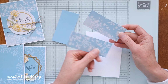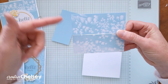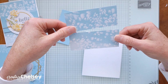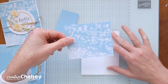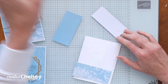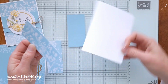So the first step is, I kind of like it when it goes in that same color tone that it had. So the darker side is at the top, and then it does get a little bit lighter as it moves to the bottom. And so I'm just putting these 2 pieces back together so I can see which one is the top and which is the bottom. And I'm going to start with these 2 pieces, and then I'll bring in the center piece to connect them. There will be a small border around the pieces.